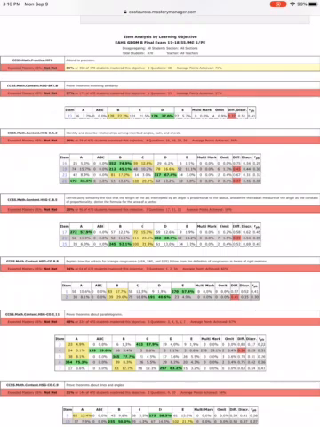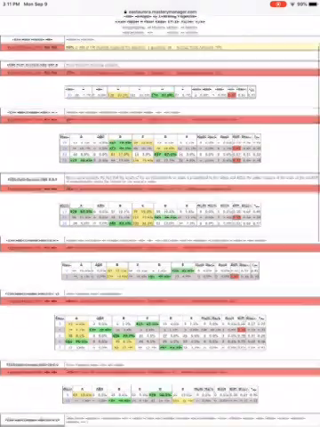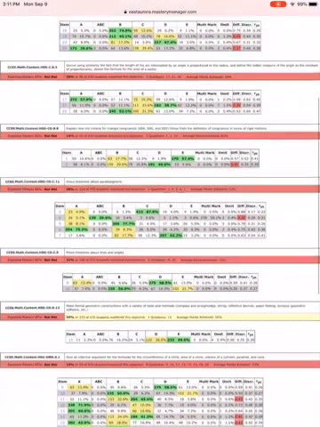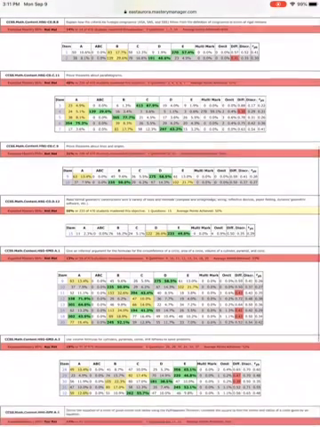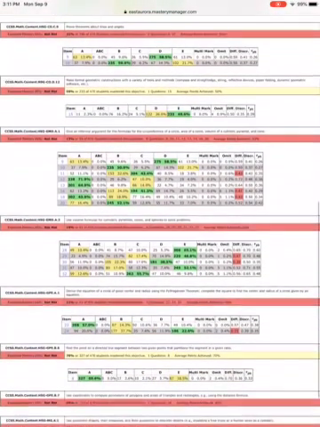So the expected mastery is 85% of students will have mastered the standard. But for this section and this assessment, only 55% have mastered this objective. And it gives you an item list as well to make it a bit easier to look at specific standards.